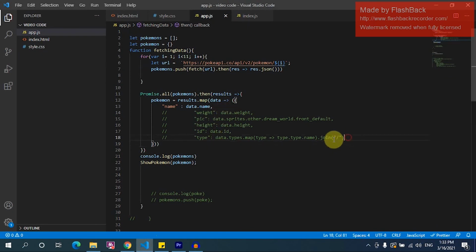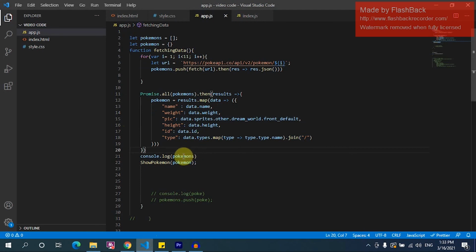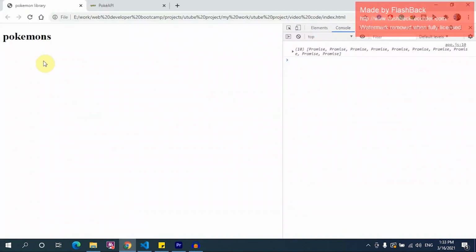So let's make these appear like this, and console.log the Pokemon, and see what will happen.